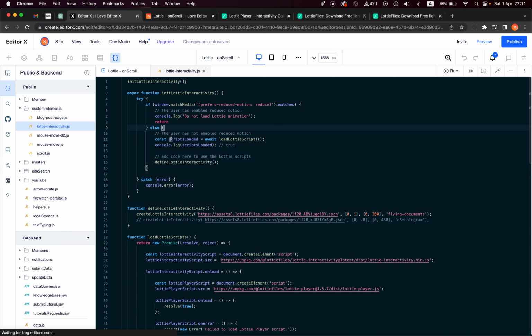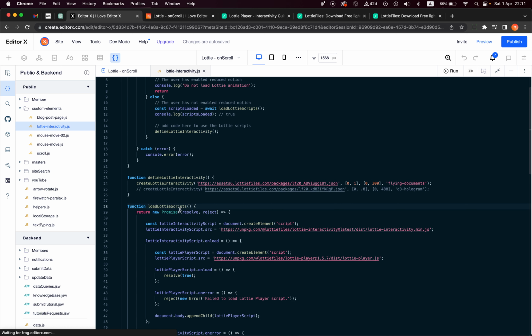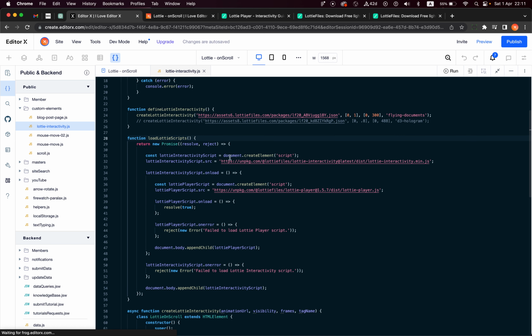we are first loading the script. So let's jump to this function, and simply we create a script element, setting the source of it. Here, this is the Lottie interactivity, and the second script is this line, 336. We are loading the Lottie player JavaScript.